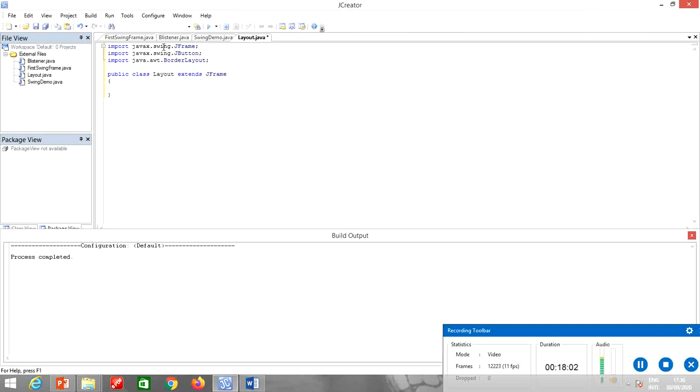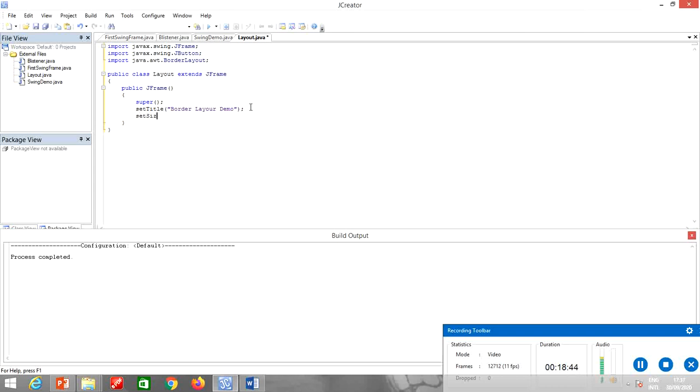As usual, I will first set the properties of the frame. I will create a constructor, public Layout. Next I use super, setTitle, border layout demo. Then setSize.